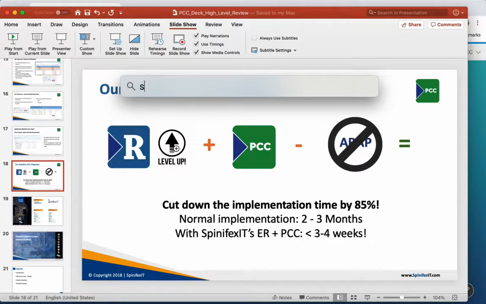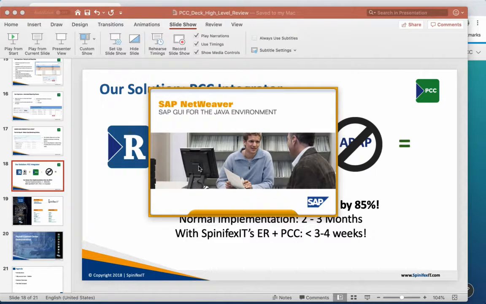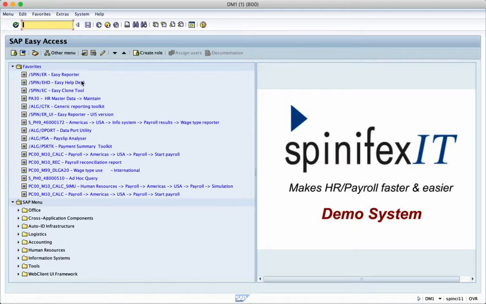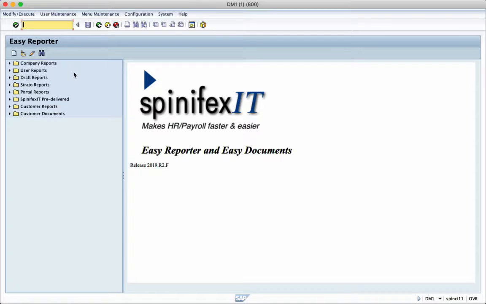Okay. Let me just log into SAP GUI here, and then we're going to jump into Payroll Control Center. Okay, we're now here in SAP GUI. I'm going to load up Easy Reporter. To explain how this works, we kind of have to know the background of Easy Reporter, right? Easy Reporter allows you to build reports using the modules that we mentioned before, payroll, HR, Employee Central time posting out there.